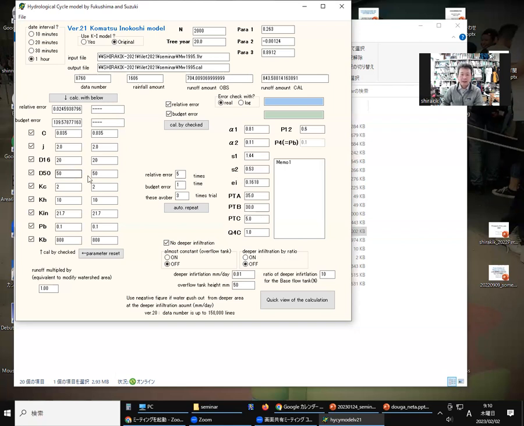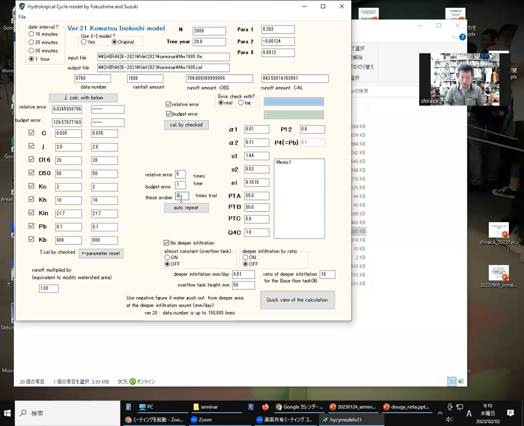And here we can see another button, and this auto repeat is a little bit interesting one. That means 5 relative error checks and 1 budget error check, and these error checks 3 times.